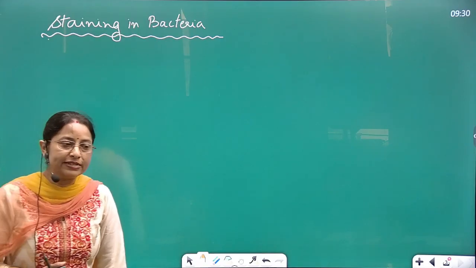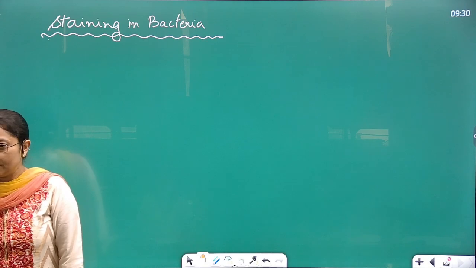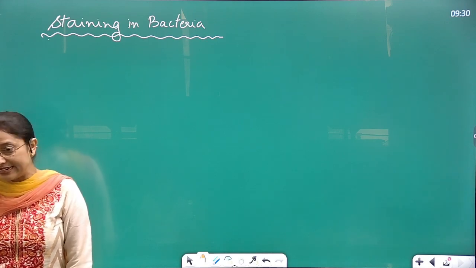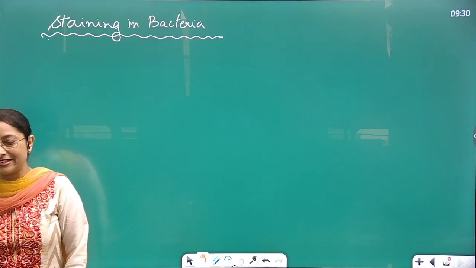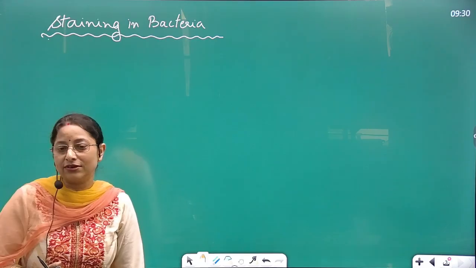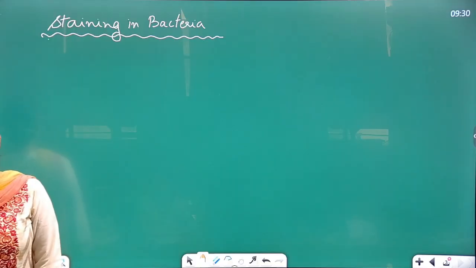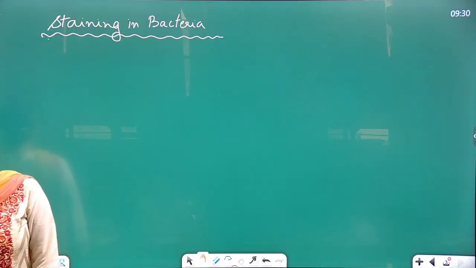Whenever we talk about bacterial stain, what is the stain that you remember? That is the color that they show, but what is the name of the stain? It is called crystal violet, or it is called Gram stain, right? Why is it called Gram stain? Because of who discovered it, Christian Gram, right?